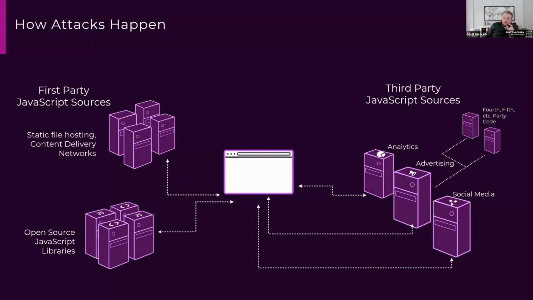The distinction here, which is important, is that this stuff exists on another server beyond the merchant's control. It's on another part of the internet that the web browser requests on the fly. And that's problematic because obviously the merchant does not control these servers or their security teams or even their supply chain. As you can see here, there's also a supply chain effect, fourth, fifth, sixth. All of that opens up a huge amount of risk because there's no way to control what these folks do as they're executing inside of the page.